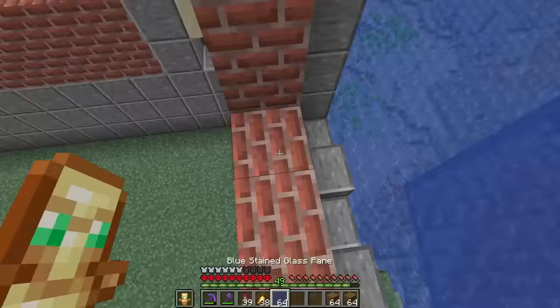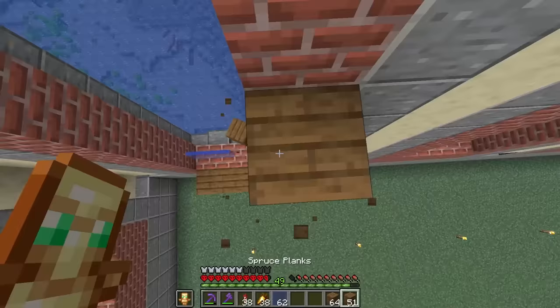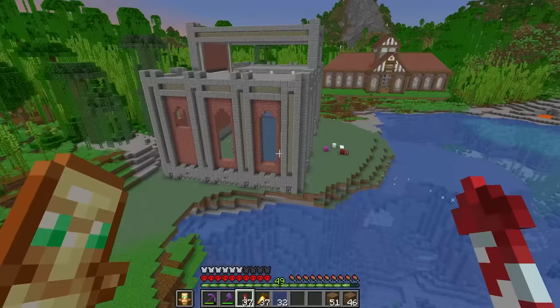All right, for these windows, I'm gonna make an inner layer of wood so it just has a contrast to the entire factory. And mainly because if I don't, these glass panes would just look weird with these stairs. Yeah, that's kind of hideous. Just like that. So from the outside, you can't even tell.